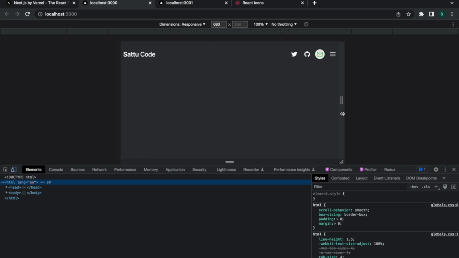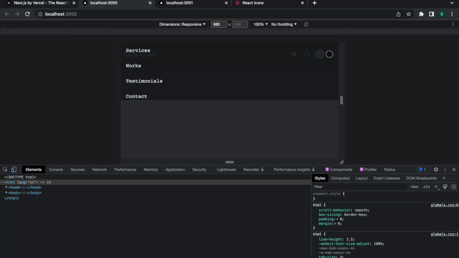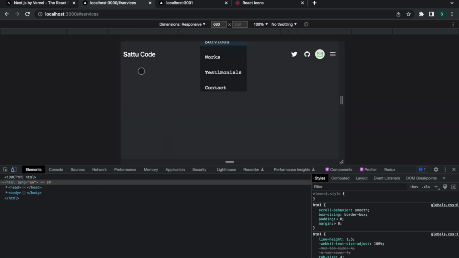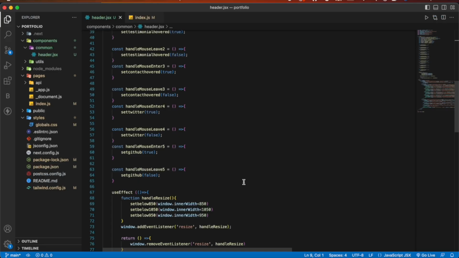And when it is less than 850 pixels, we can again use this hamburger menu. And if we click on any of these, the menu will go away and will go to this section of our page. So our header component is ready.